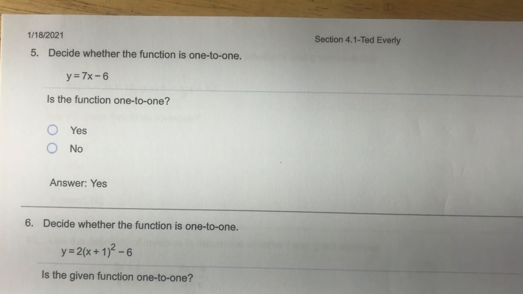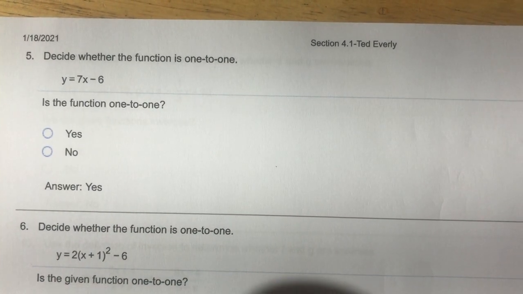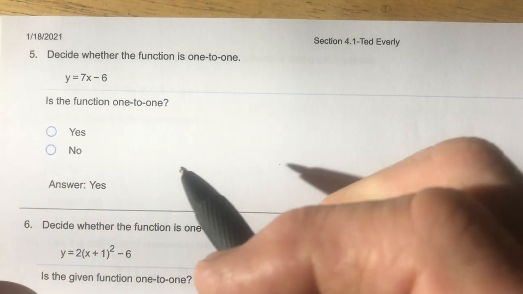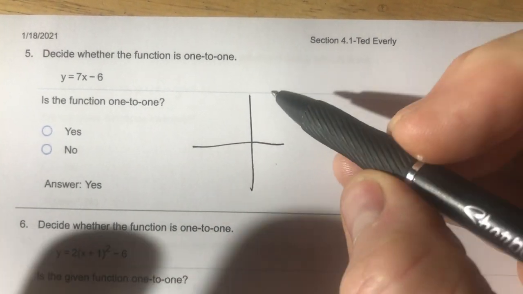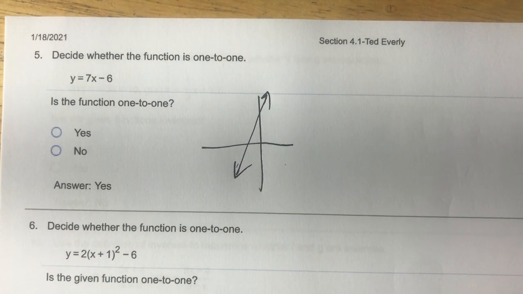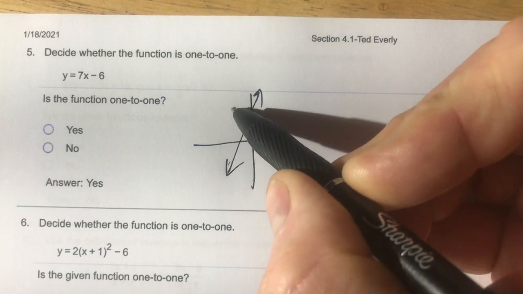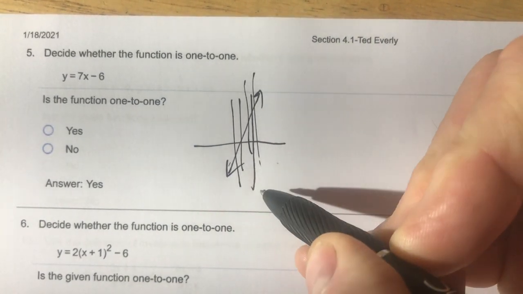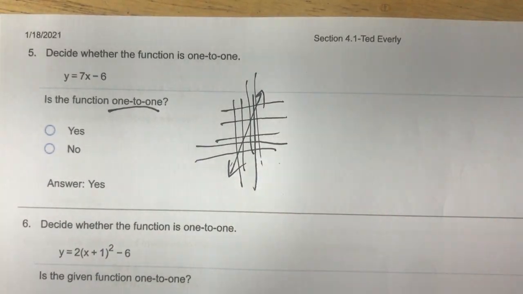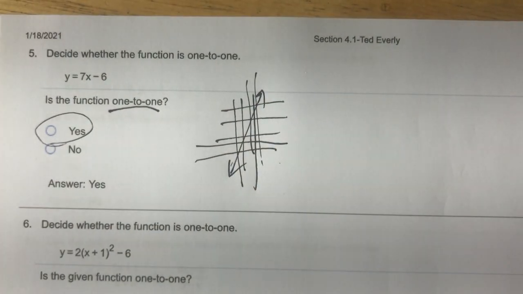Now let's go to number 5 here. Decide whether the function is 1 to 1. All right, here's where we just simply have to know what the graph is, what the function is itself. And this is linear, which when you graph this, now this is not what it's going to look like maybe, but something like this. It's going to be a straight line. Looking at the graph, it should be a function, which means it passes the vertical line test, but then you also have to be 1 to 1. You have the horizontal line test. And each horizontal line can only cross it once. So yes, this is 1 to 1.